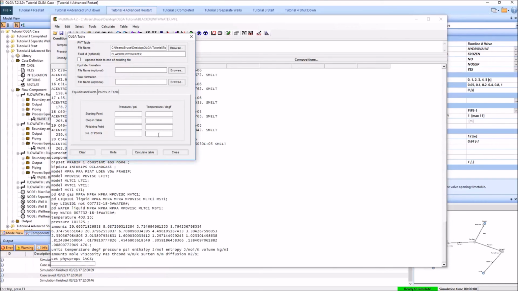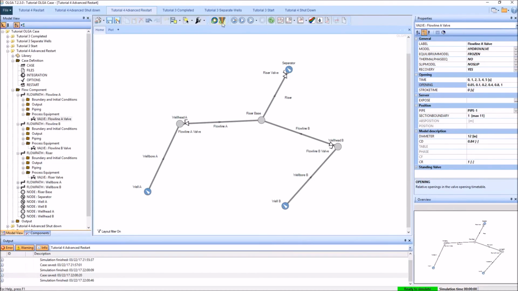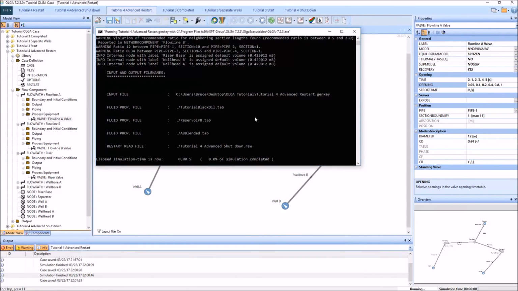And we had a problem with a low pressure bound, so let's put that to 10 psi, 3000 as our upper, 50 points. And we noticed that we had some problems with low temperatures on well B, so let's decrease that a little bit as well. There we go. Calculate our table, overwrite, and let's have another go at running our batch simulation in OLGA.